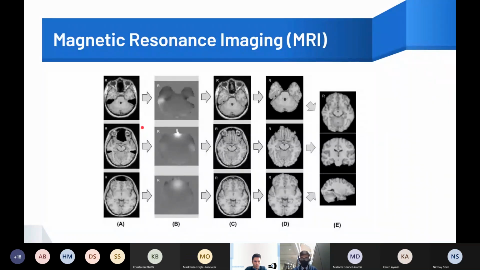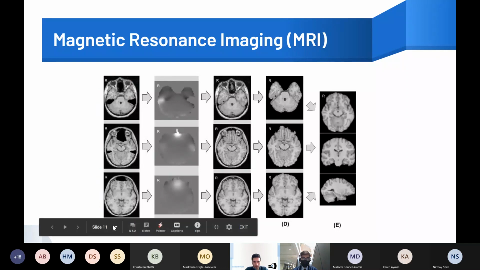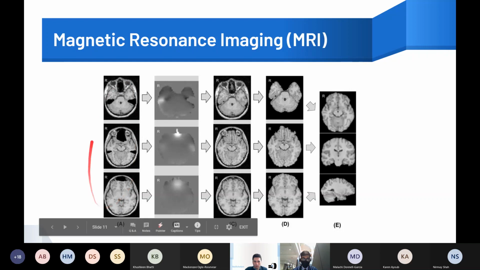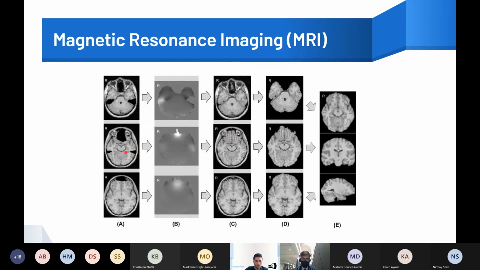Here are some examples of what sorts of images you can get from an MRI machine. Now, I'll tell you something that maybe not a lot of people who aren't familiar with brain imaging know about, is that the MRI machine results in images like the one you see here in column A. And I don't know if anyone can notice what's weird about these images. So I'll give you a couple seconds to look at them. This is what we have normally in an MRI machine, but this is the image that you might be used to seeing in books or in TV shows. What's the difference between these two? I'll give you a couple seconds to think about it.